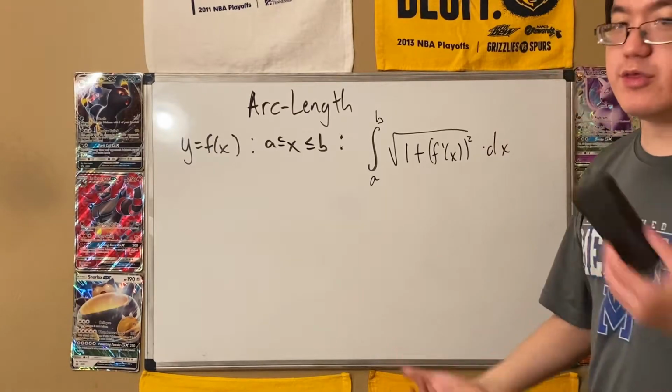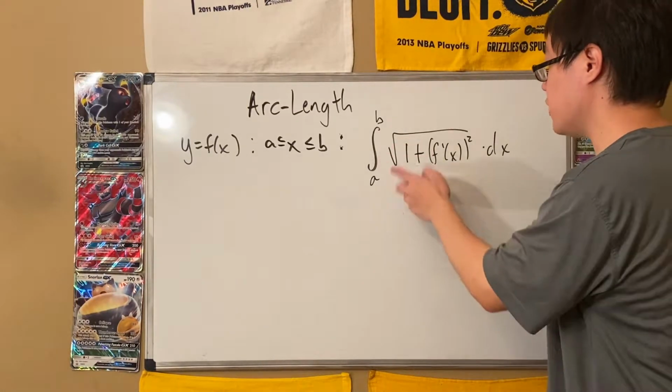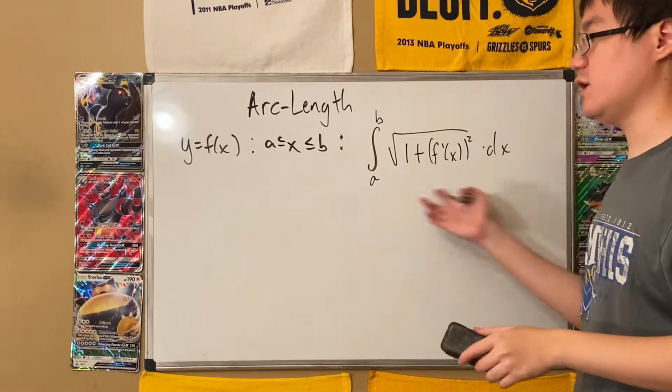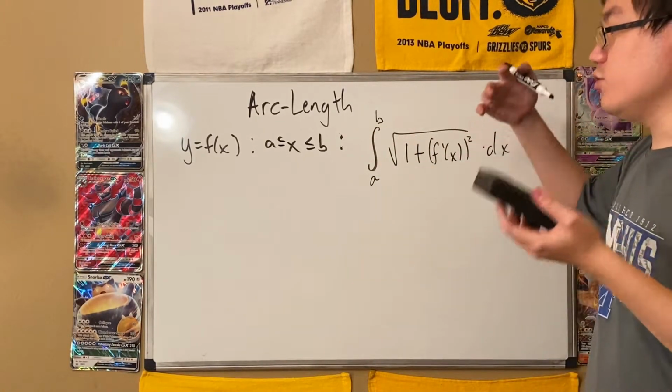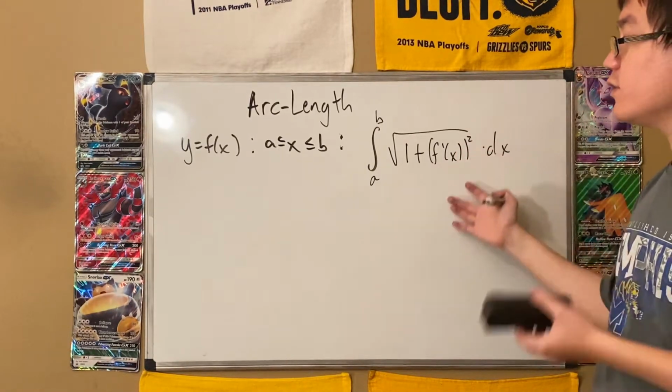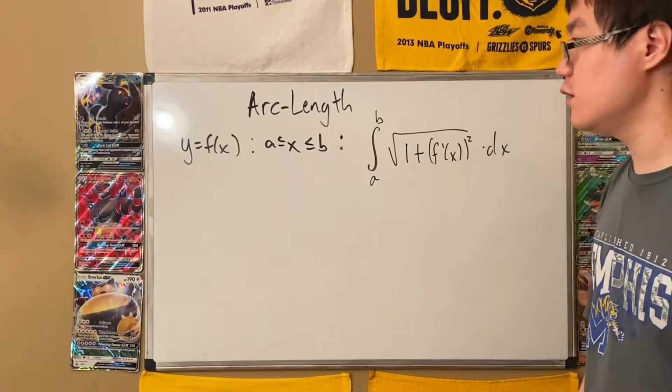So there's not much to know about this formula. Again, it's a square root. It does involve a derivative. It involves a squaring, and you just set it up. No number in the front. Usually you don't have to do this integral because it's too complicated, so you just might leave it like this, and you might plug it in a calculator.